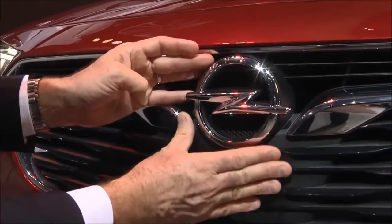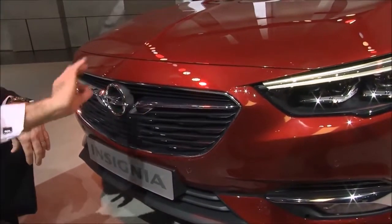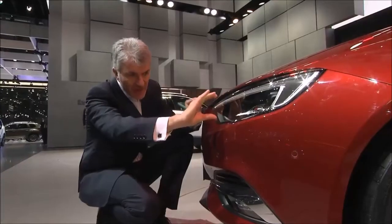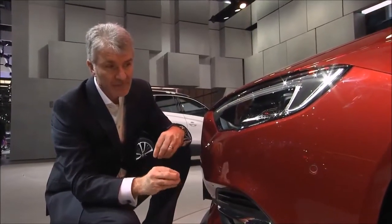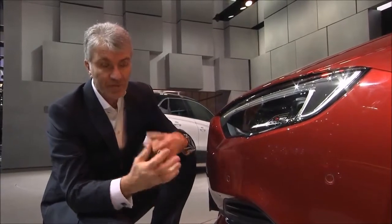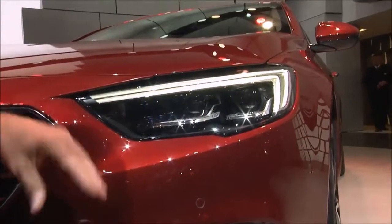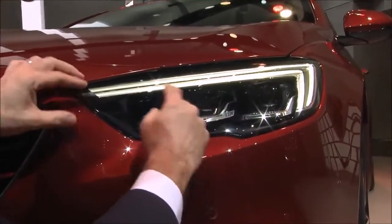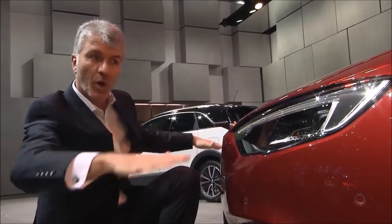Here, the emblem is presented really proudly at the front and accented by these lovely wings that really flow into the headlamps. So the headlamp itself is very slim and houses the very high-tech IntelliLux headlamps, which is a matrix headlamp with 32 segments. So really fantastic technology that we're applying to this car. And the lamp itself is also accented by our running lamp here in the typical Opel wing shape. But here we've stretched it and elongated it even further to make the car feel very wide and low.